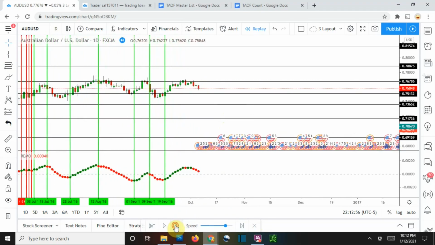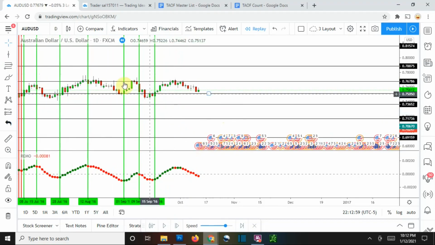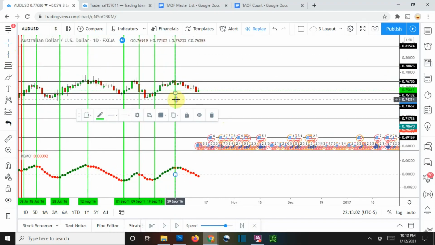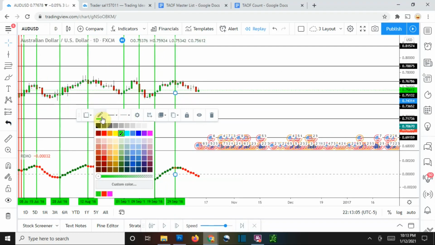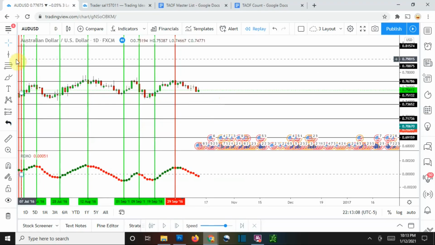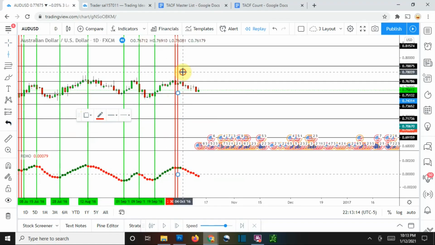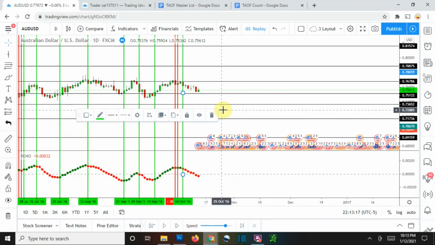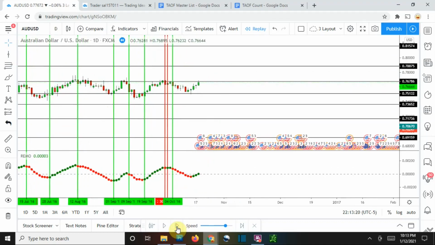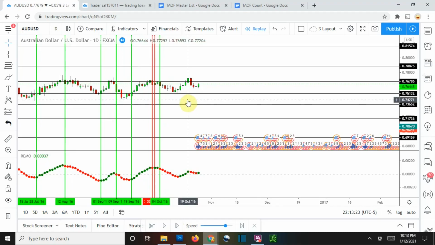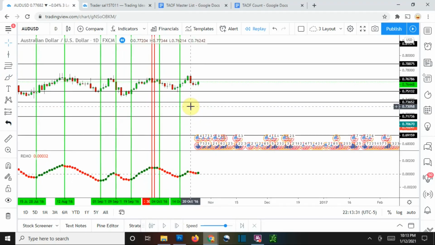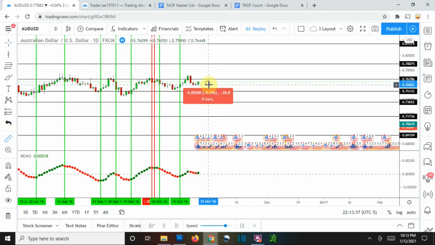Again, it's a little early to tell. Little early to tell exactly how many winning trades we have picked up off of this. But once we get to the end and we count them out, even if it is a losing indicator, it might be one of the rare ones that is worth holding on to and playing around with a little bit more.